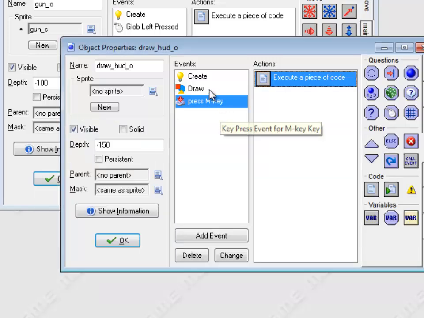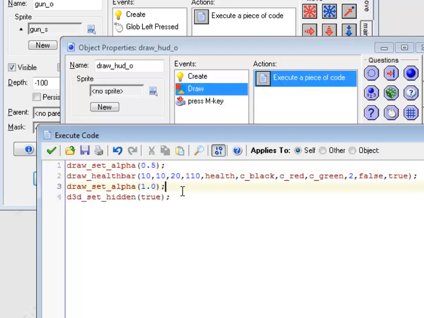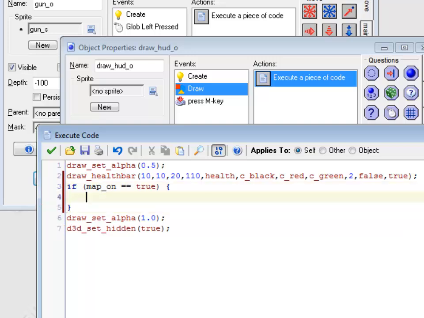All right, so that turns on and off the map in the draw event. I think I'm going to make this semi-transparent as well, so I'm going to put it in after the health bar here. If mapOn is true. Here comes the monstrous stuff. So I think I'm going to draw the player at the center of the screen. So the player is going to be right in the dead center. And then I'm going to draw walls relative to where he's at. So the X and Y position of the player is basically going to be the center.